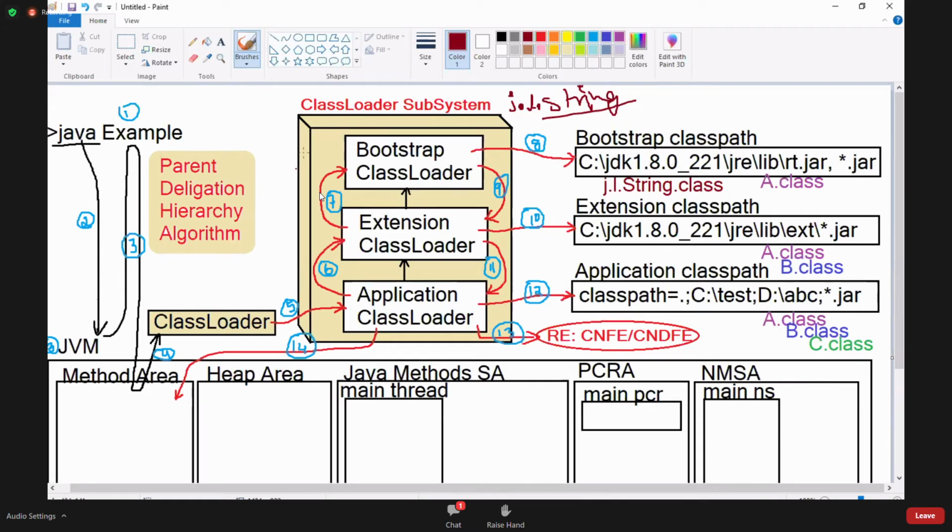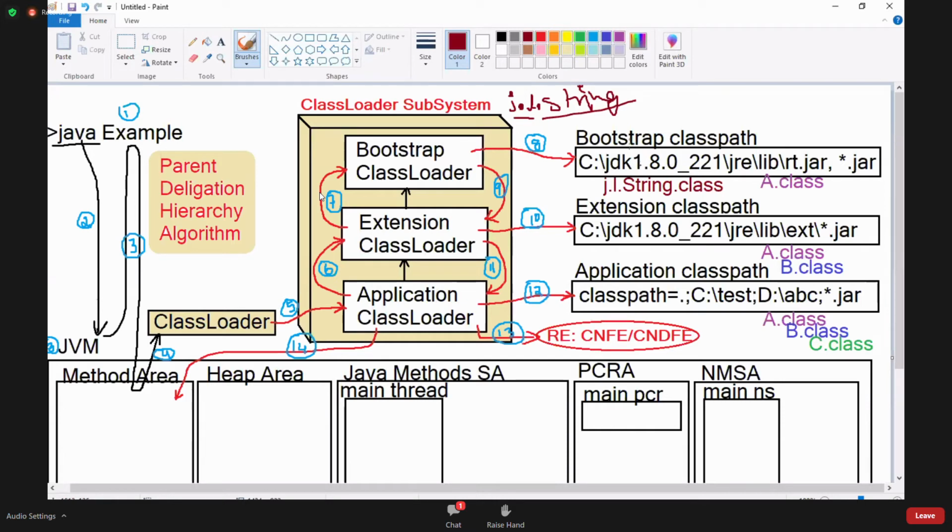Now observe, the compiler software attached java.lang and asks the class loader to search for java.lang.String. Then the class loader gives the request to the application class loader, the extension class loader, and the bootstrap class loader. The bootstrap class loader searches for java.lang.String. Is it found here? Yes. Then the bootstrap class loader informs the compiler, yes, your class is found.